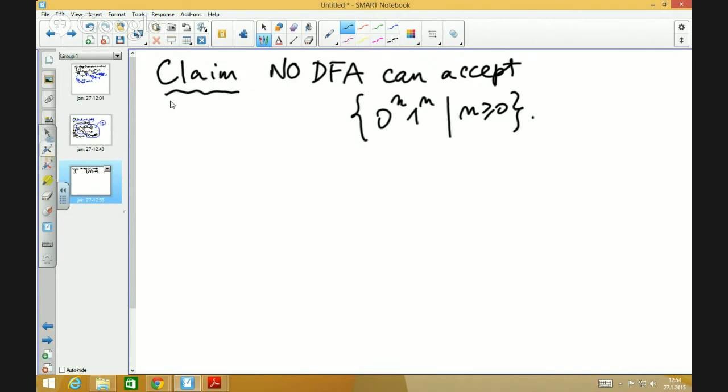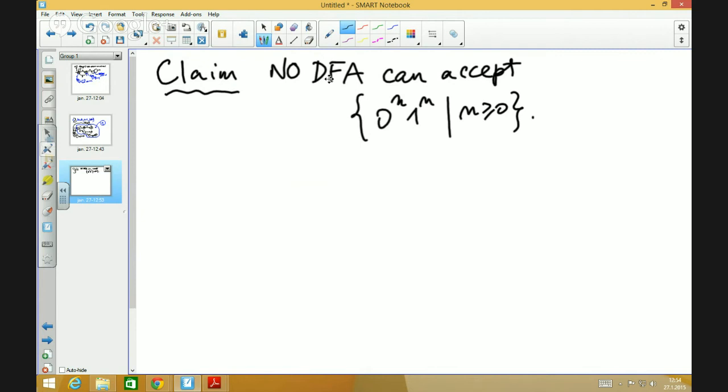Now, this is a strong claim. It says that no matter how hard you try to beat the DFA for this language, you will never succeed. So it has nothing to do with your ability to program with DFAs. It's just something that DFAs cannot do. Even if you tell Einstein, build me a DFA that accepts this language, Einstein will fail. Why? Because there is none. There's no point in looking for it.